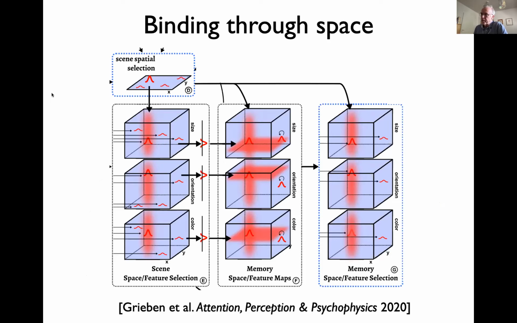And I'm interested in some of those ideas. This is from Raoul's architecture, but it shows up in many other architectures as well. So, for instance, if you have these different representations like size, orientation, color, then one way you could select an object is by selecting a spatial location, and boosting every feature representation along that spatial dimension. So this would be a column, a cylinder in the sense of activation. So only activations in 3D that overlap with that would have a chance to be activated.